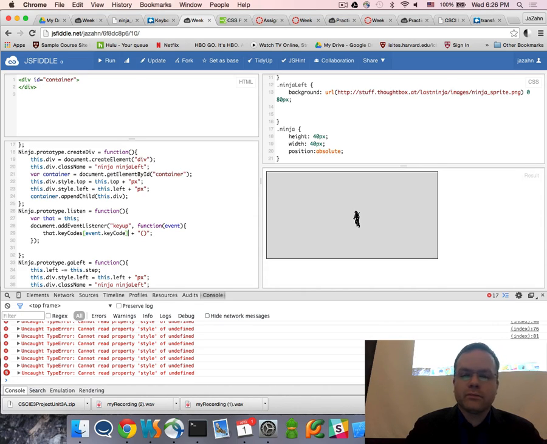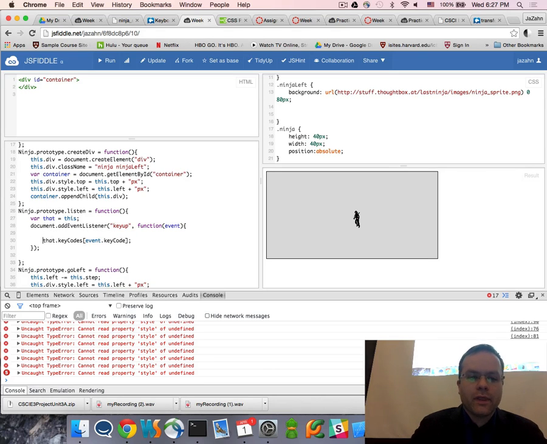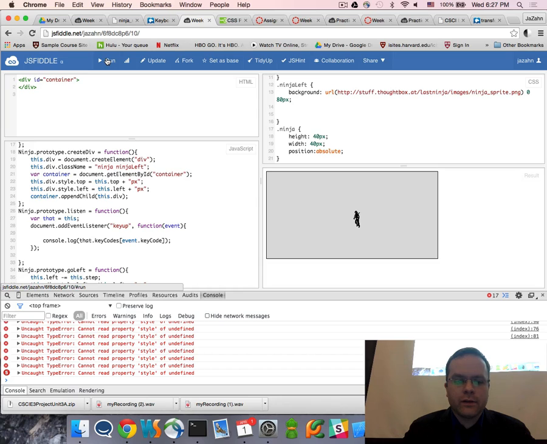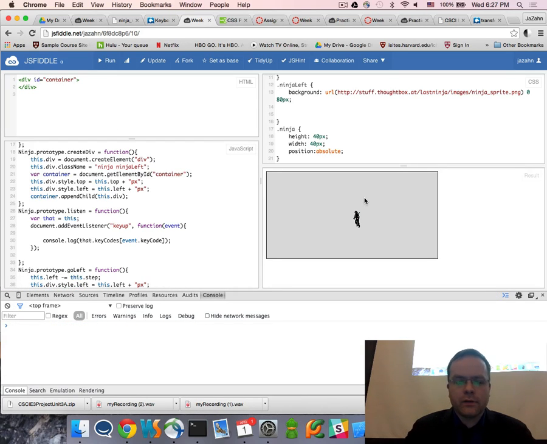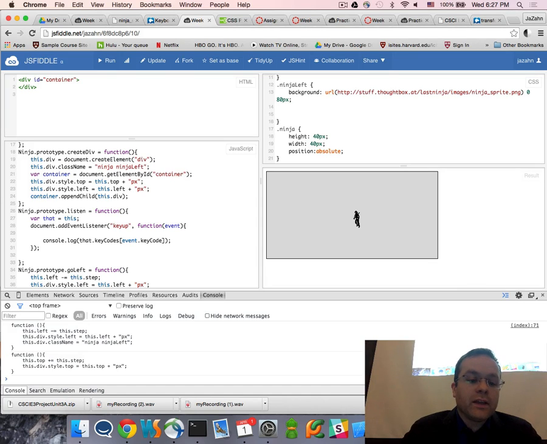Because this right here is a callback function. This is a function name. If I console log that, I'm getting the actual function.